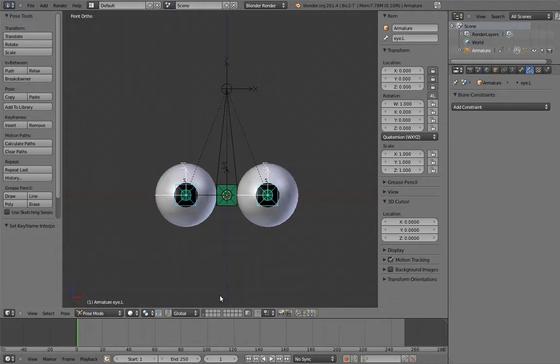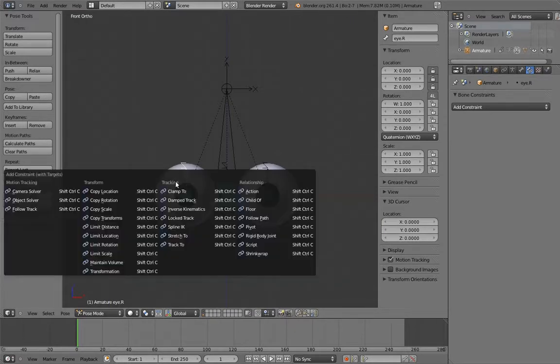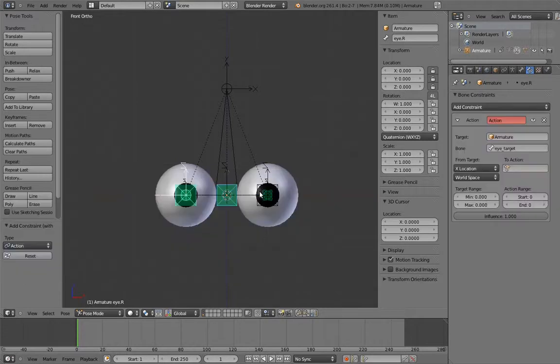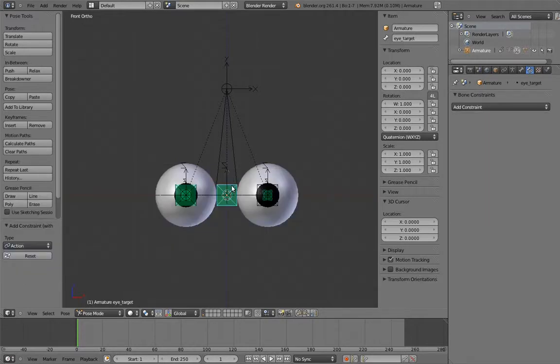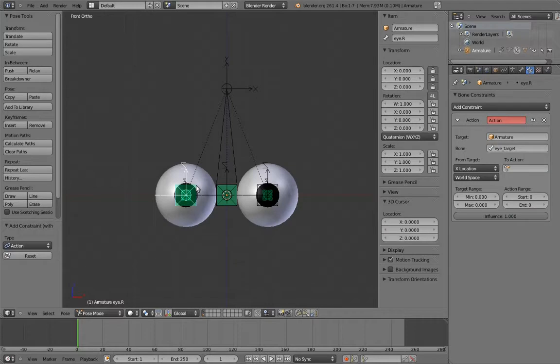And now let's add an action constraint to the left eye from the eye target. We only want the eye target to scale on one axis. In this case, the x-axis probably makes sense, so lock the other two axes. Now let's configure the action constraint.